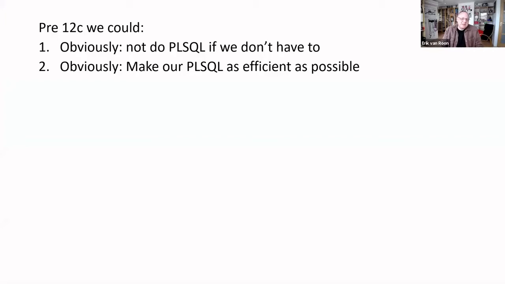And there comes a point where you will say, well, this is as fast as it can be. It cannot be any faster, and it's still not fast enough. Then if the function was deterministic, you could declare it deterministic, making sure that the database doesn't unnecessarily execute it. If it has been executed with the same parameter set before, it will just reuse the result it had back then.